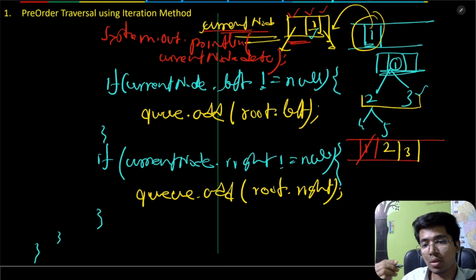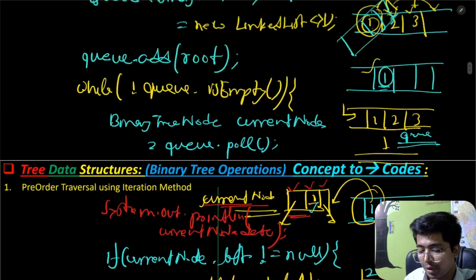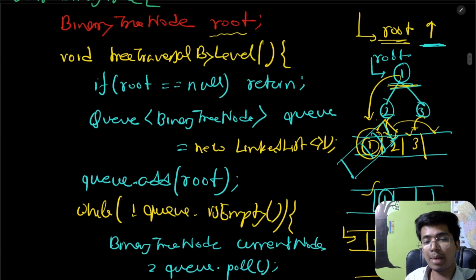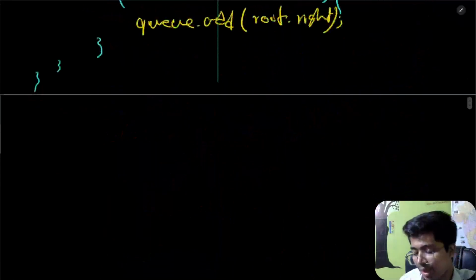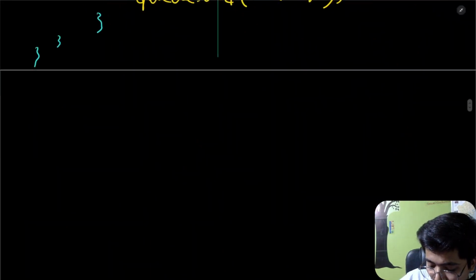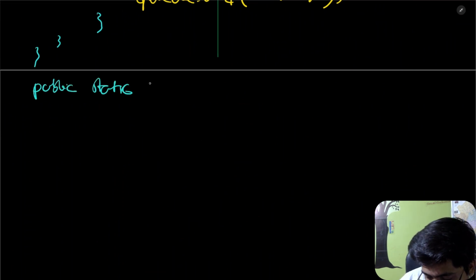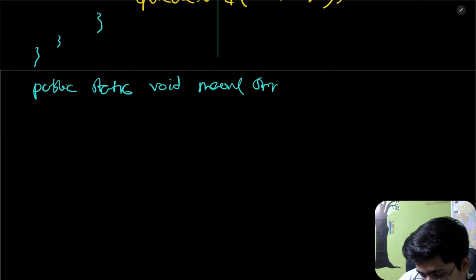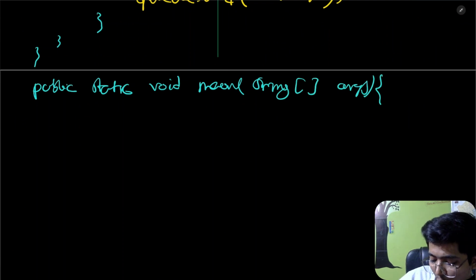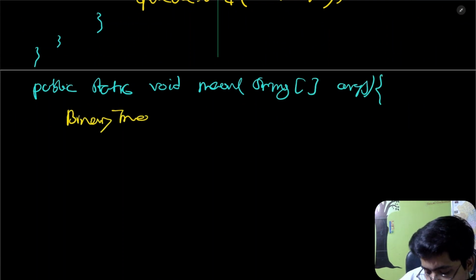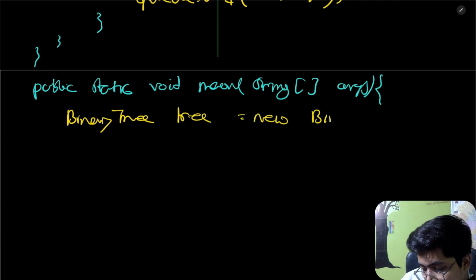To check the entire thing, now we have to create the binary tree also, and we can create it inside the public static void main function. So okay, we are writing this function also. We'll be writing public static void main String args, and now we have to create an object of the binary tree class. So binary tree, and let's call the object tree, that is equal to new binary tree.